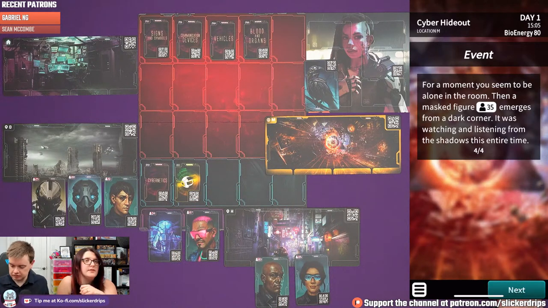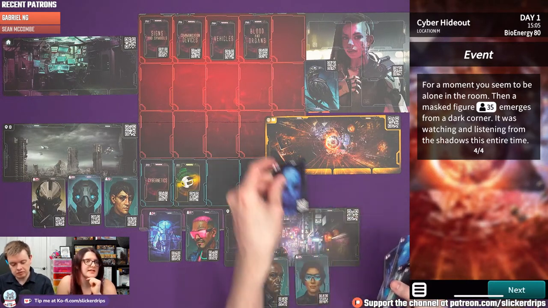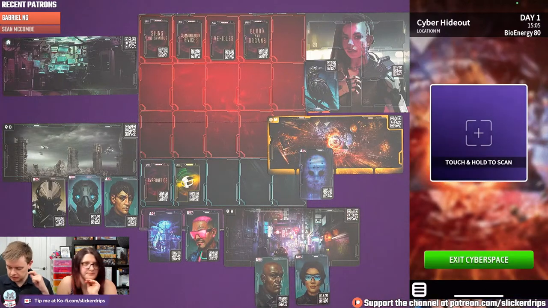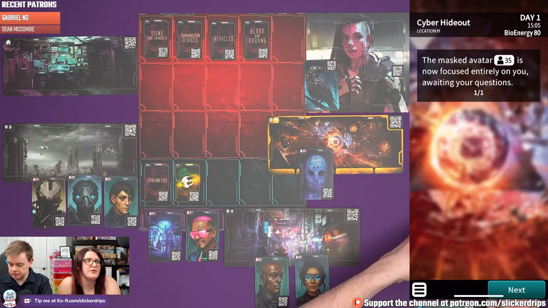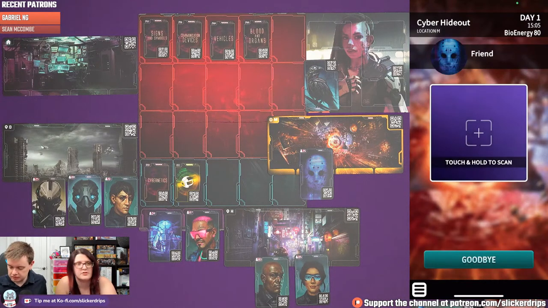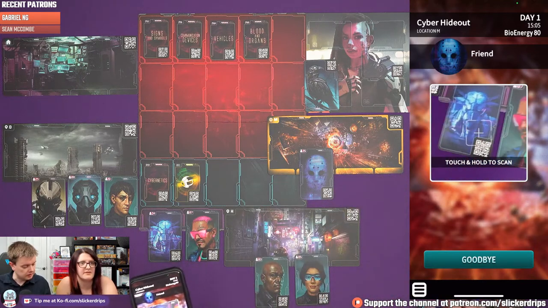That was unfortunate. For a moment, you seem to be alone in the room. Then a masked figure emerges from a dark corner. It was watching and listening from the shadows this entire time. Cheeky. Hello? The masked avatar is now focused entirely on you. Awaiting your questions. Suspicious. Friend. Very sus. Is he a friend, though?